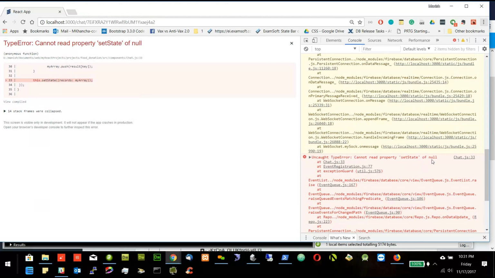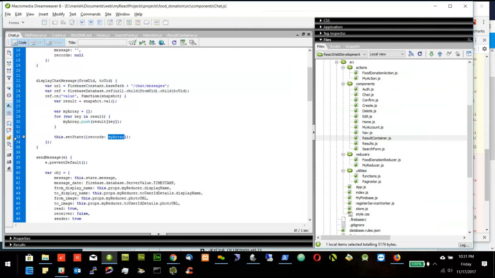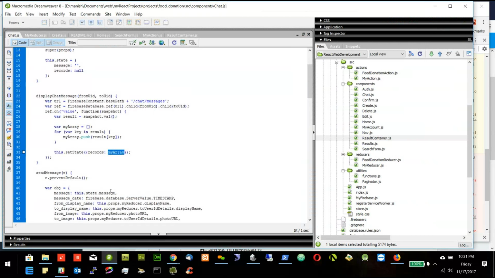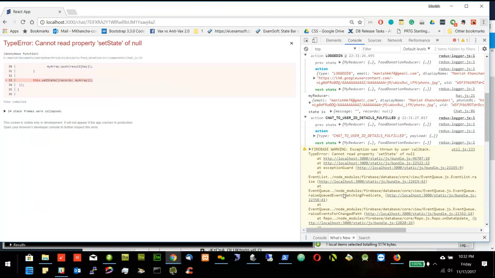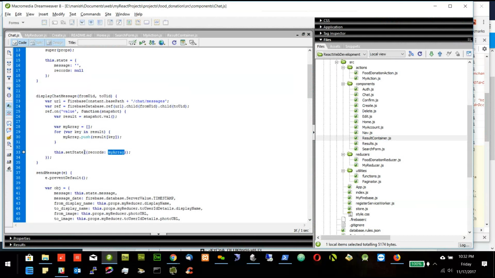Set state of null on line 33. Why am I getting this error?